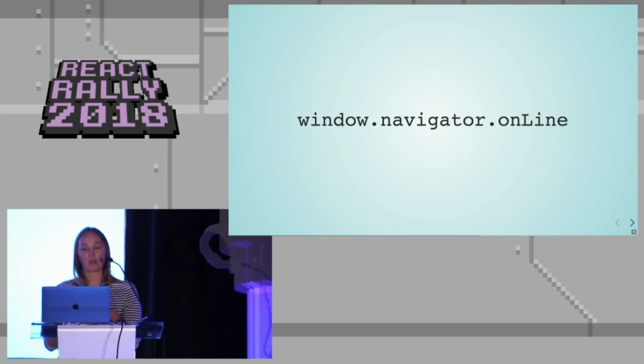So another aspect of this project that was really critical is actually determining when the user was online or offline. The navigator.onLine property returns the online status of the browser, with true meaning online and false meaning offline. There are some gotchas with using it, but in general, it's a pretty reliable way to detect whether the user is online or offline.